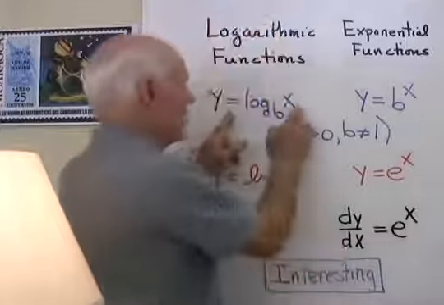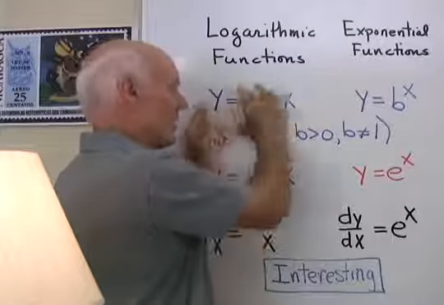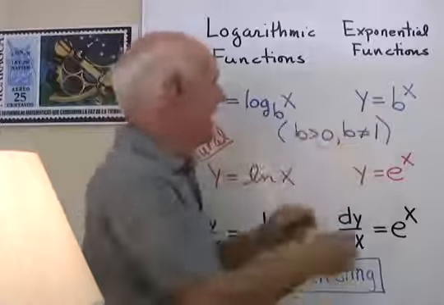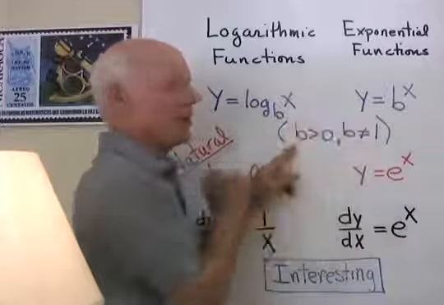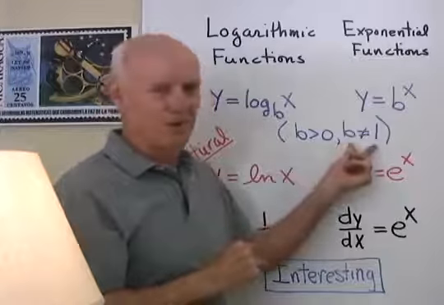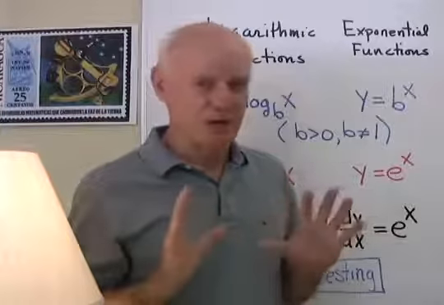Associated with it is a logarithmic function, y is equal to logarithm base b of x. We'll have to give a nice definition for that, but these two functions are related. And you have to notice the restriction on the base here is that the base has to be a positive number other than 1. And that becomes an important restriction on these bases, so we want to keep it in mind.